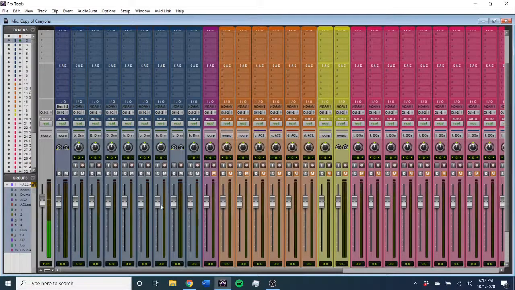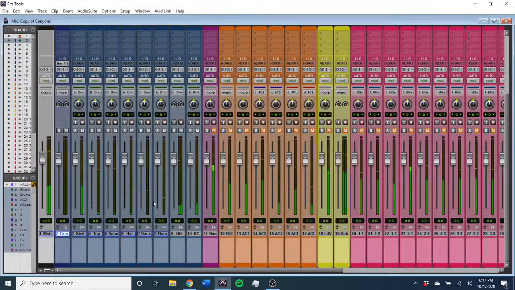So if I hit play, I'm still not seeing metering over here. I'm seeing metering here, meaning the audio is coming through, but it's not getting here just yet. That's because we've assigned an input, but we haven't assigned any outputs to feed bus 1 and 2. So we are going to do that.